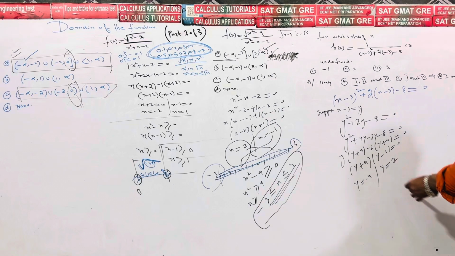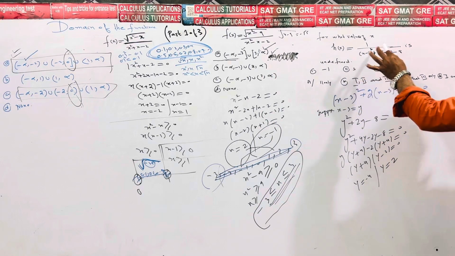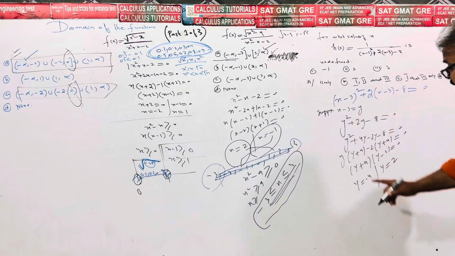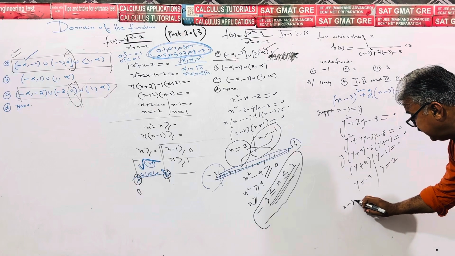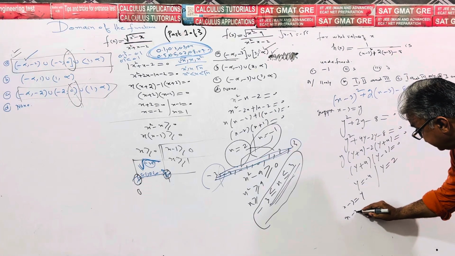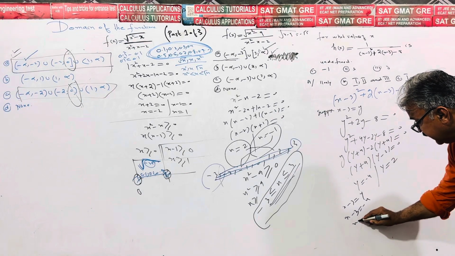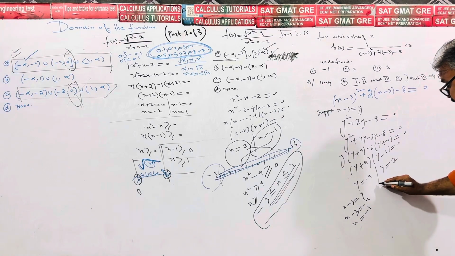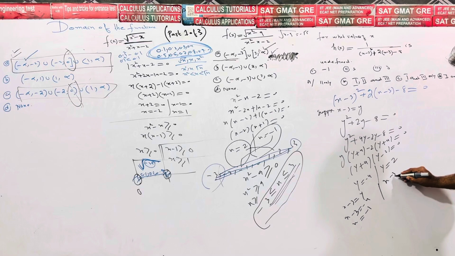These are not our answers. We need values of x. What we have supposed, x minus 3 is equal to y, we put the values here. What is y? y is minus 4. So x minus 3 is equal to minus 4. Solving for x, it becomes minus 1. What about the other one? y is also 2, so x minus 3 is equal to 2, so x is equal to 2 plus 3, which is 5. x is equal to 5.